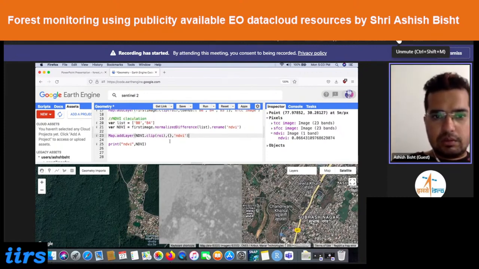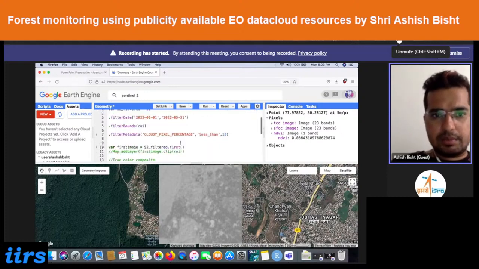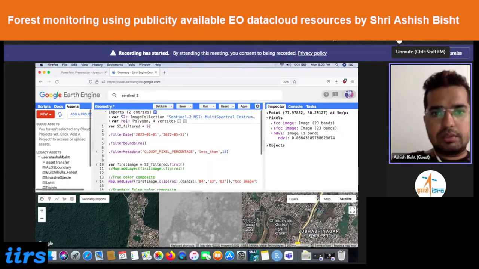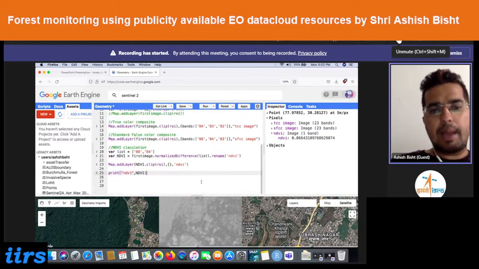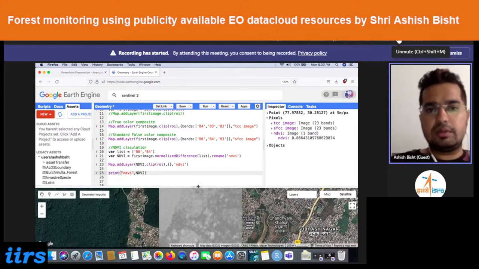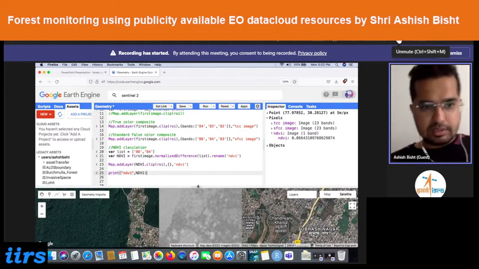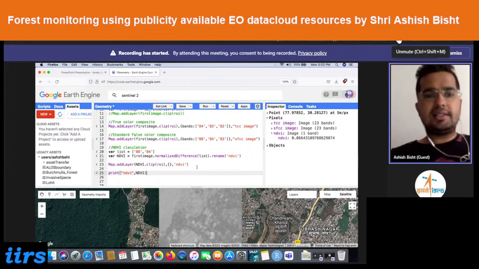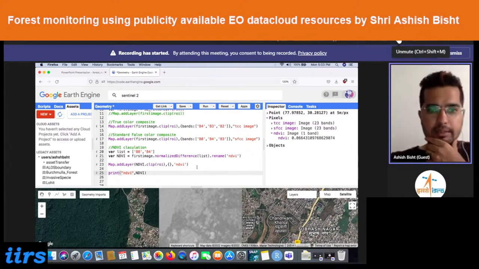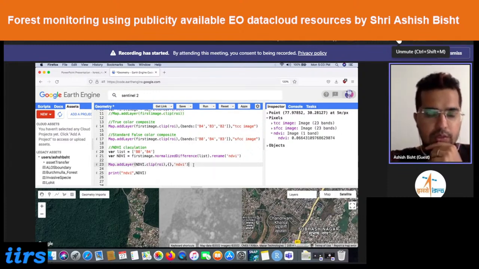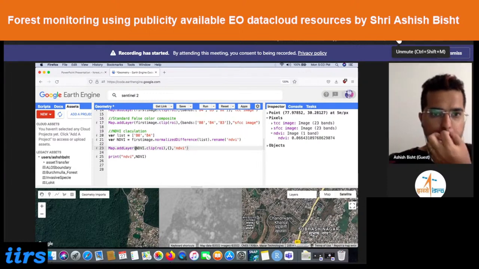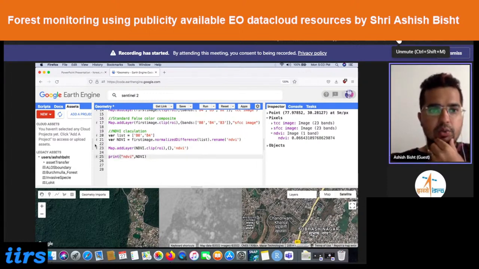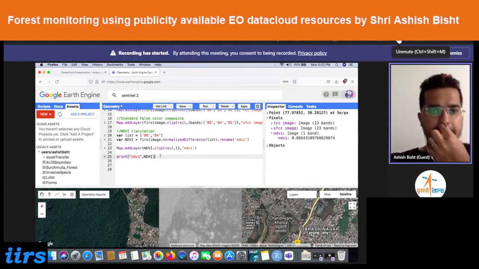Okay, so this is the basic setup, how you go about importing data sets, how you go about filtering the data sets and mapping. So this particular basic module helps you with importing data sets, filtering, and adding the images to the map. Now, as we have learned what is TCC, FCC, and how to calculate NDVI or different indexes, we will try to classify a particular region, right?